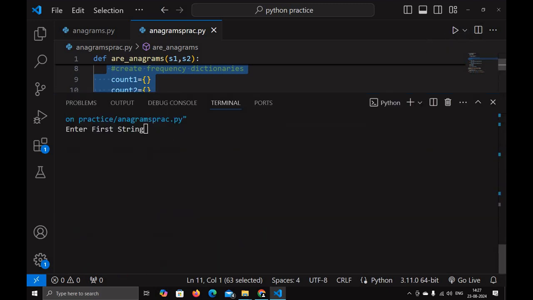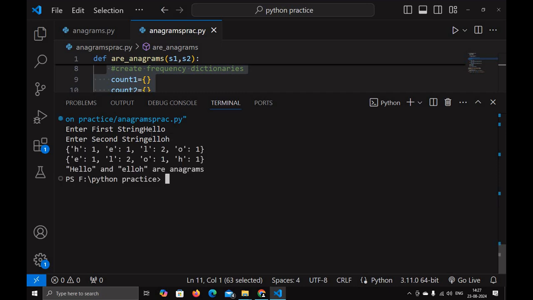Enter first string, let's say hello, and enter second string hello. You can see H is 1, E is 1, L is 2, O is 1, and similarly here. Both dictionaries are the same, so these are anagrams.